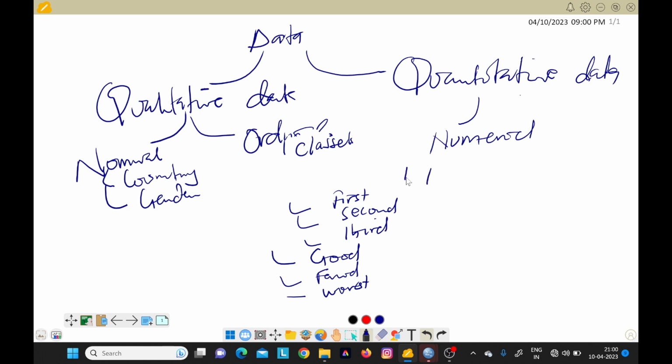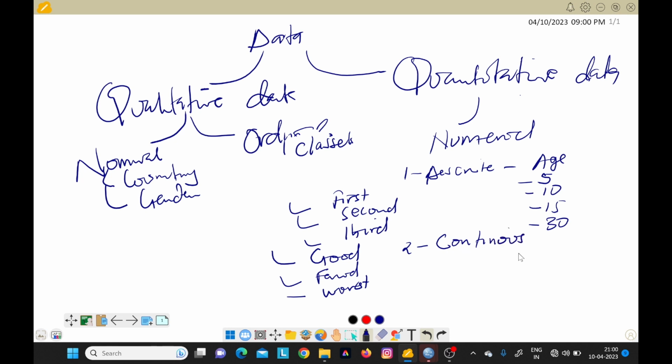Now we have discrete. Here we have whole numbers, maybe for example age. We can have 5 years old, we can have 10, we can have 15, we can have 30. Alright, these are discrete.